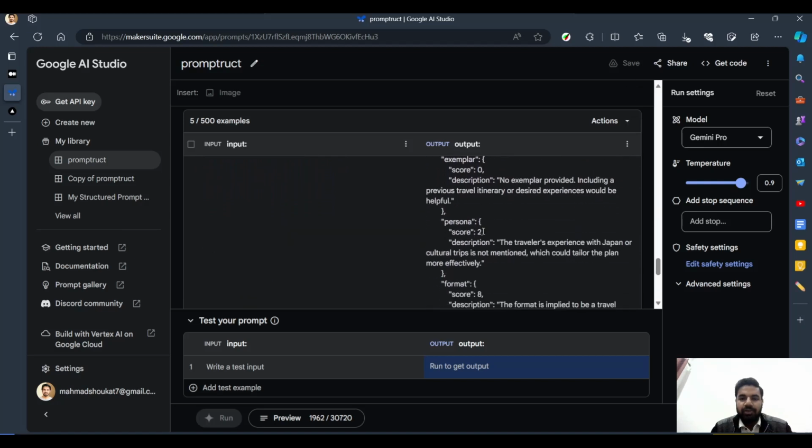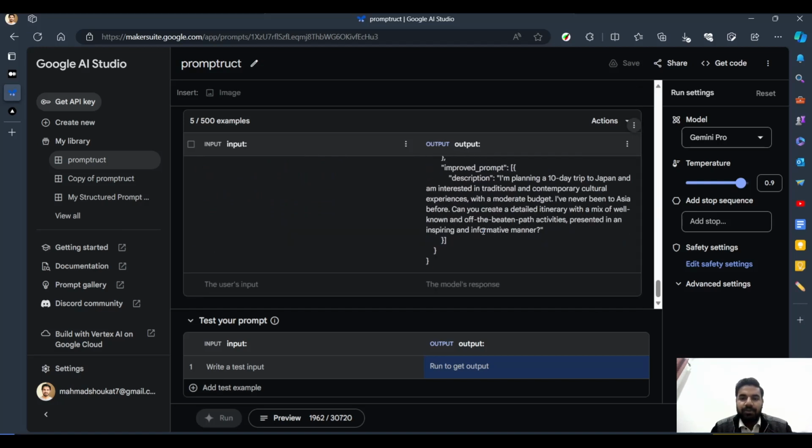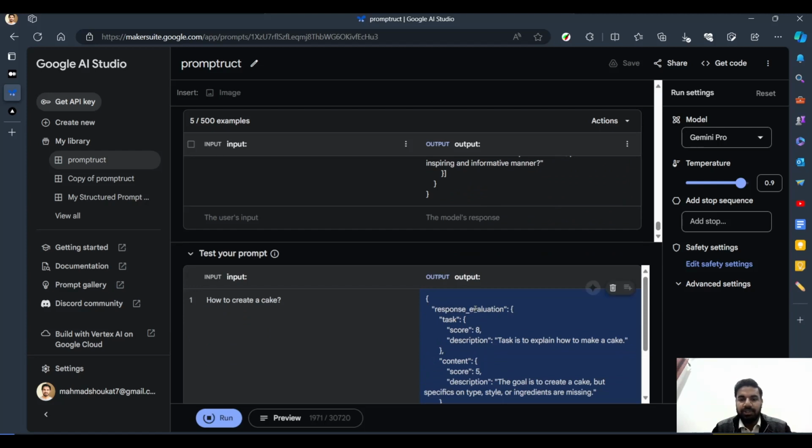Here we have given 5 examples as a reference to the model, so that whenever it gives output, it's always in the same format. So let's try it again. How to create, let's start with a cake. Yes, let's run it and see the output we get. It will be in the same format which we have defined above in the examples.